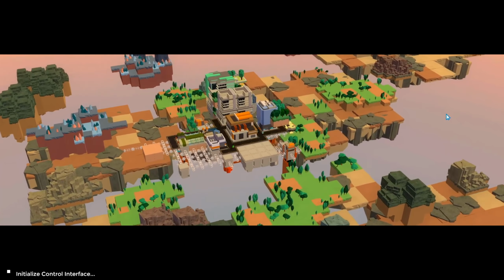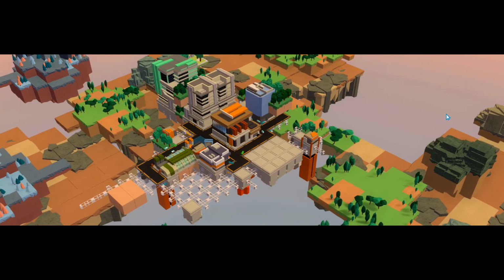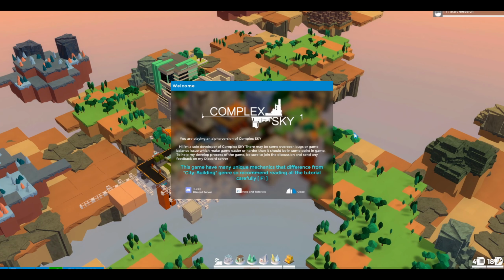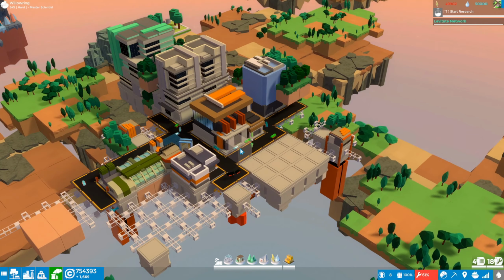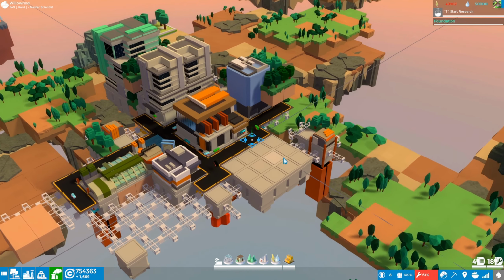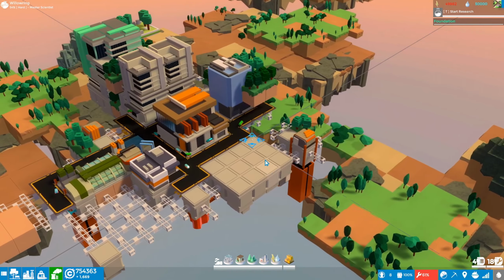We're going to take a look at a cool new city builder today that I think is really quite unique. The game is called Complex Sky, and there is a free demo or alpha version available right now on itch.io, and I'll put a link in the description for that.